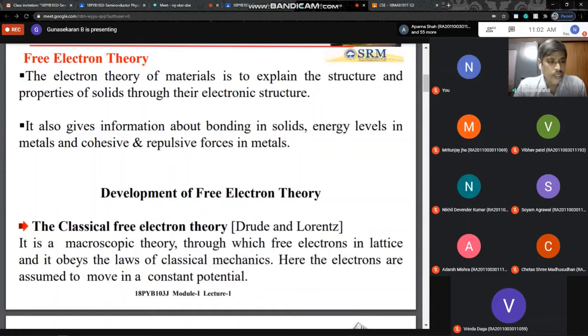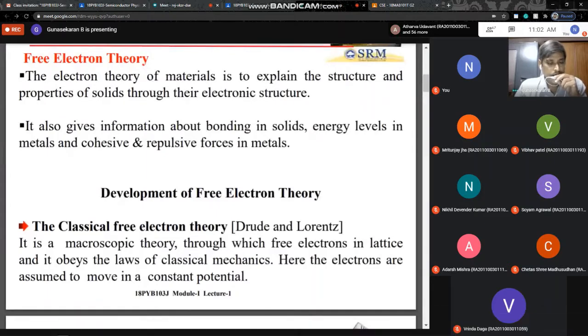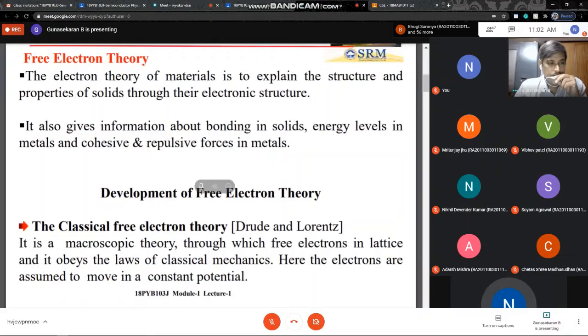Now, this theory is macroscopic. What is the meaning of macroscopic, and what is the difference from microscopic? Anyone? Sir, the study of comparatively large molecules is known as macroscopic, and very small, minute molecules is microscopic. Yes. Macroscopic means whatever you can see, the visible. Microscopic is the level that may be invisible, not possible to see with the naked eye.